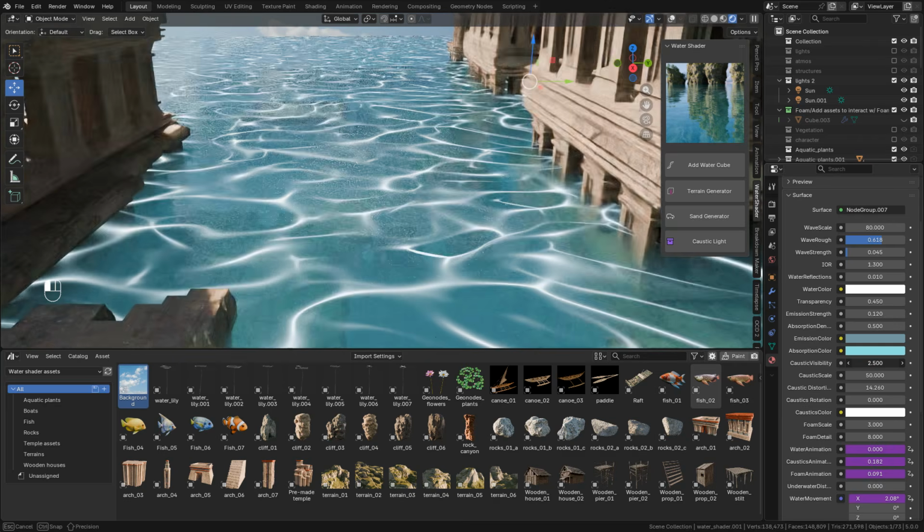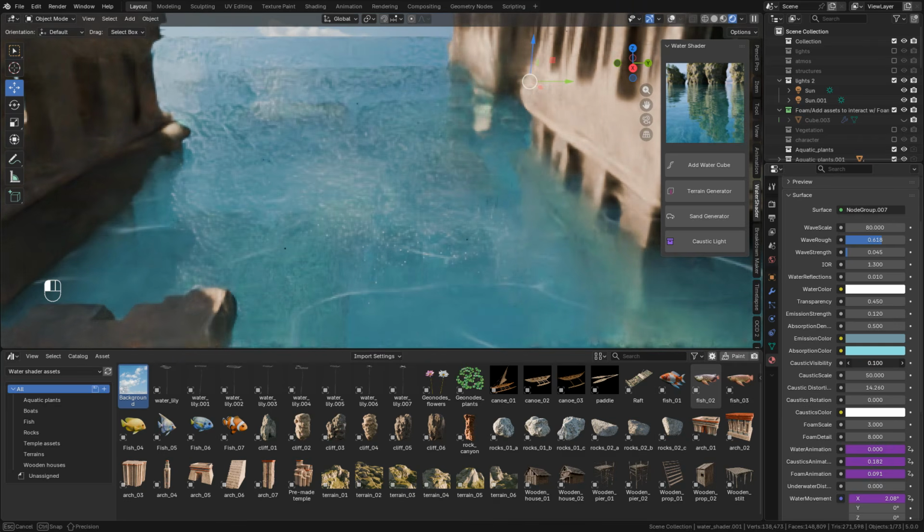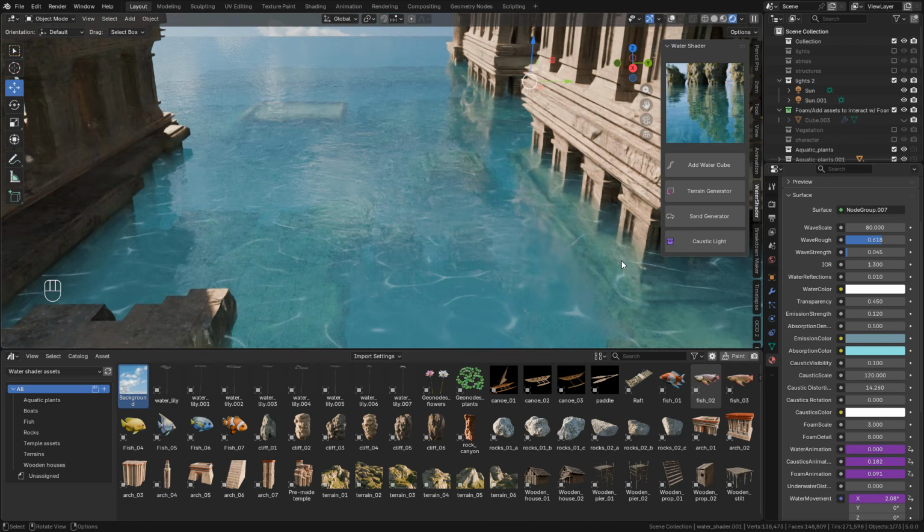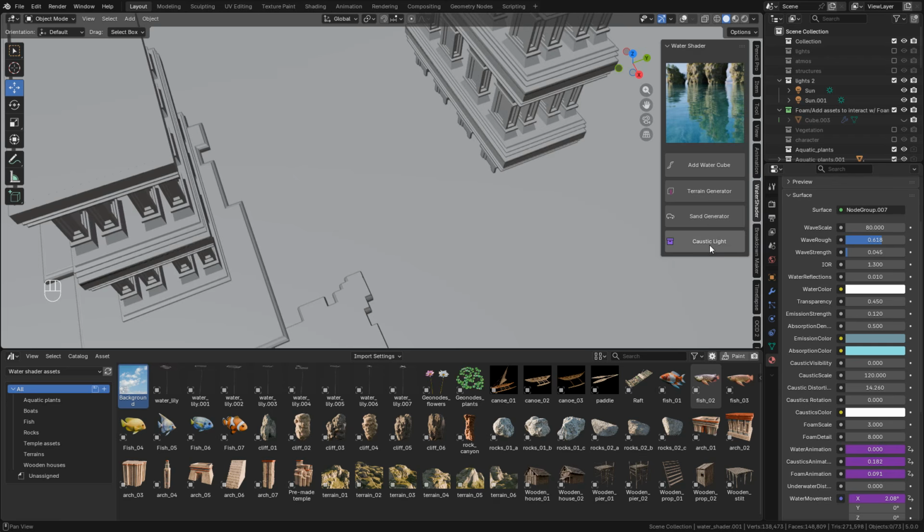I can also add caustics. Change the scale. But I prefer to use the caustic light. Just click on it to create it.